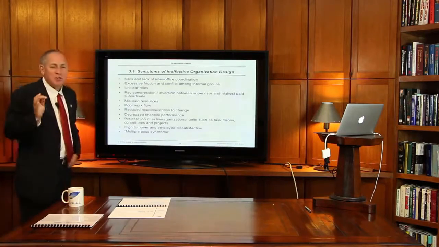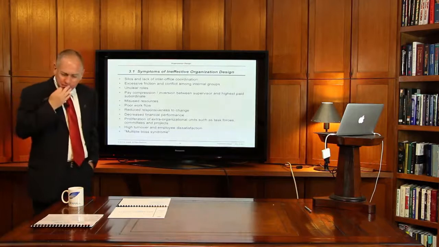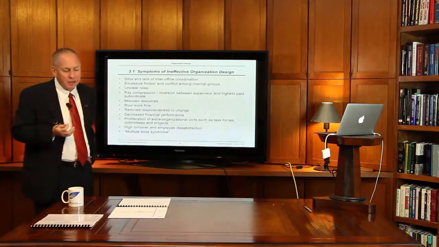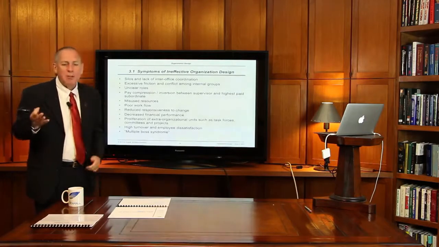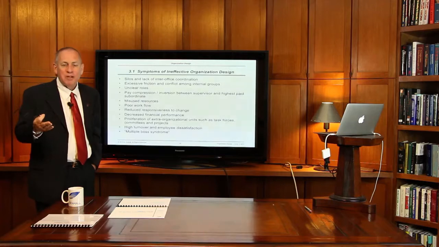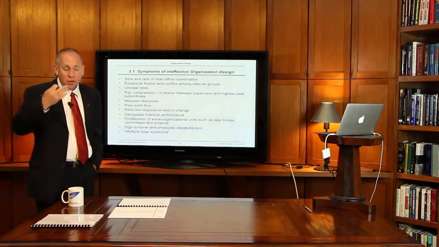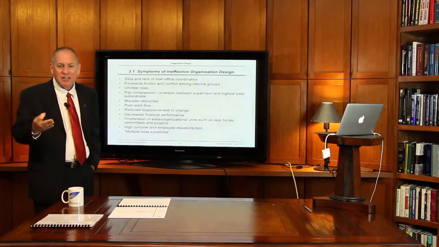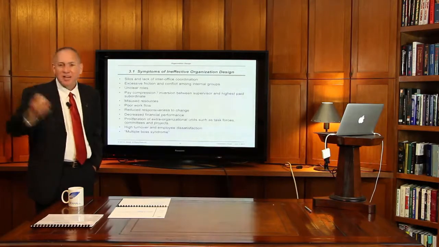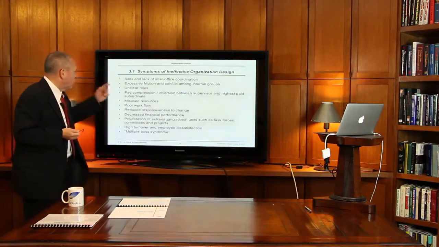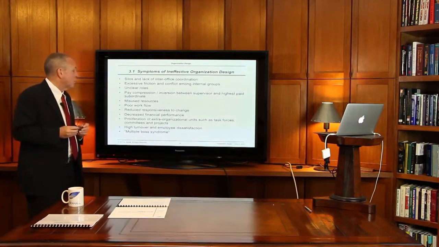Unclear roles. Does everybody know what their job is? You may think they do. If we ask the next 5 people walking by here, what's your job? What is the goal of the organization? What is the goal of your department? Where do you fit in here? What is your role? Could everybody answer that question clearly, and would it be consistent if I asked people in the same department, for example? Quite often people aren't quite clear what their role is.